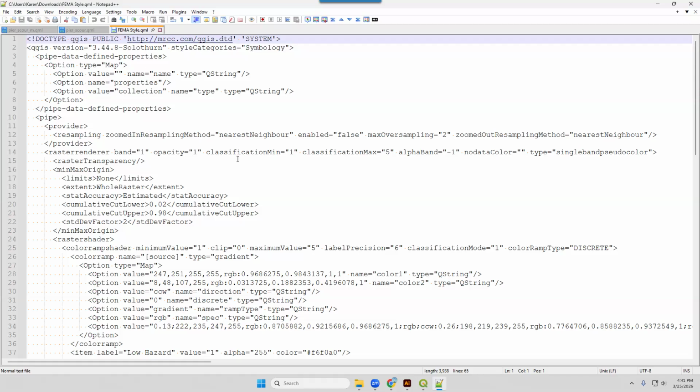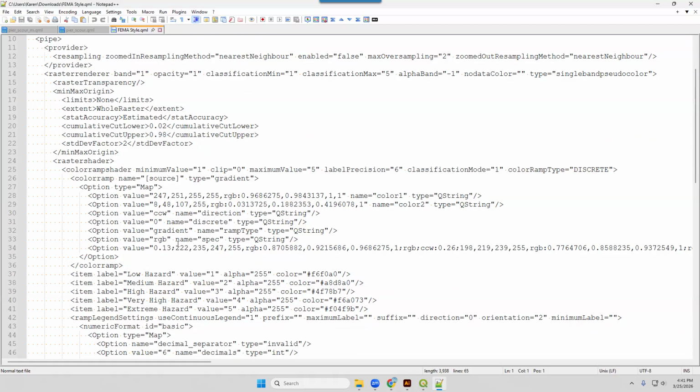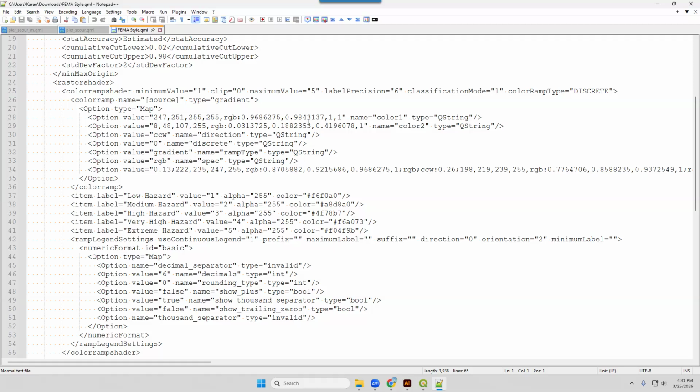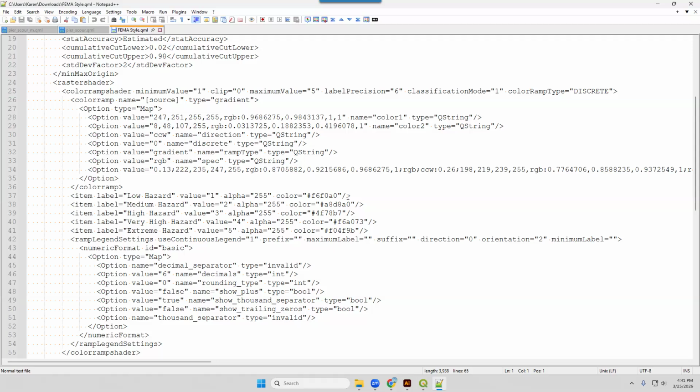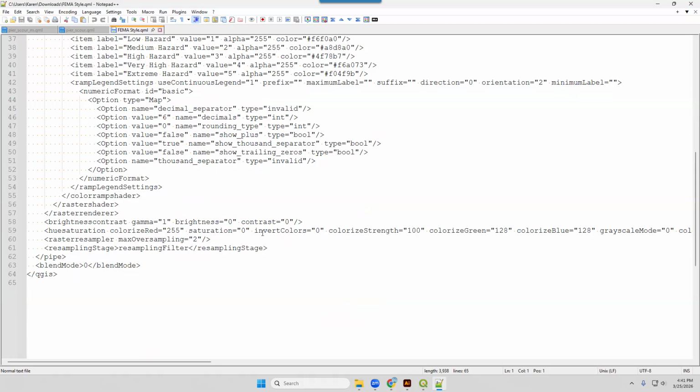But like I said, you can give that back to ChatGPT, ask it to clean it up so you don't have all that extra stuff, and just keep it real simple. And then you can change these colors to your liking, so you can do whatever you want with this. I would say ChatGPT would do a much better job with this than QGIS.